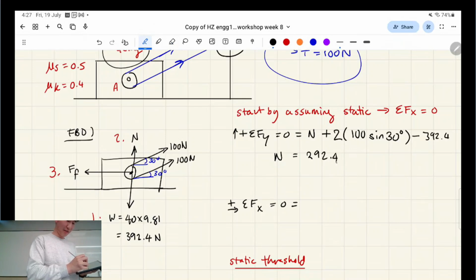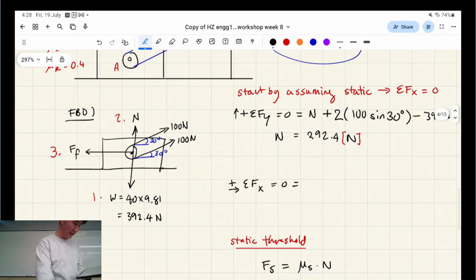So, sorry, my notation's a bit weird. This one is to do with its units. This one is to do with the force that we call normal force, right? So there's not an N variable on both sides. That's what I'm trying to say. Okay. Next, are we in static equilibrium in the x direction?